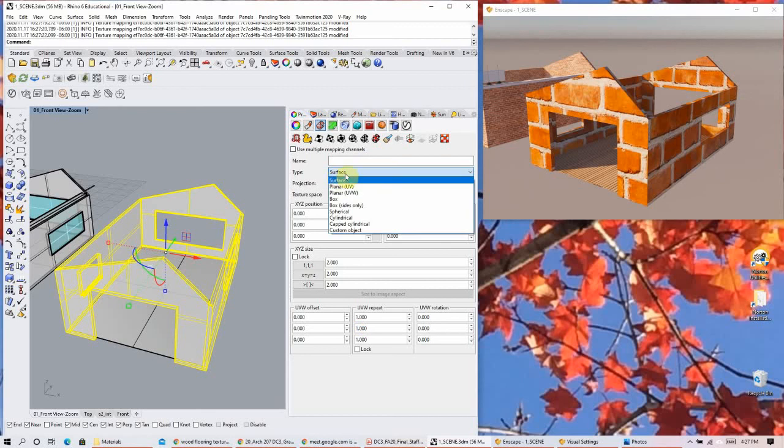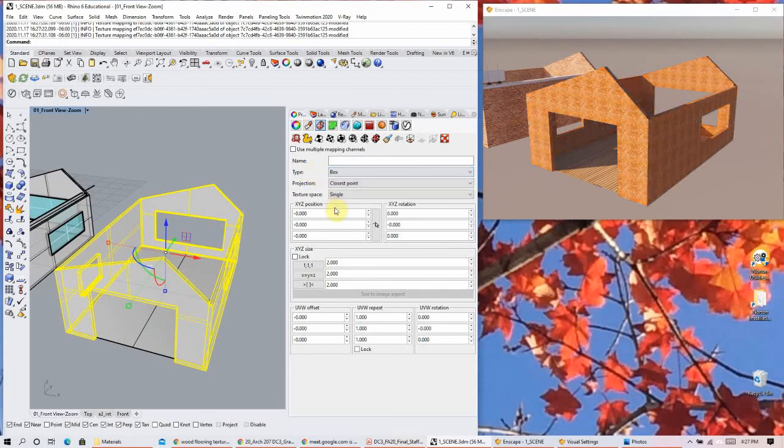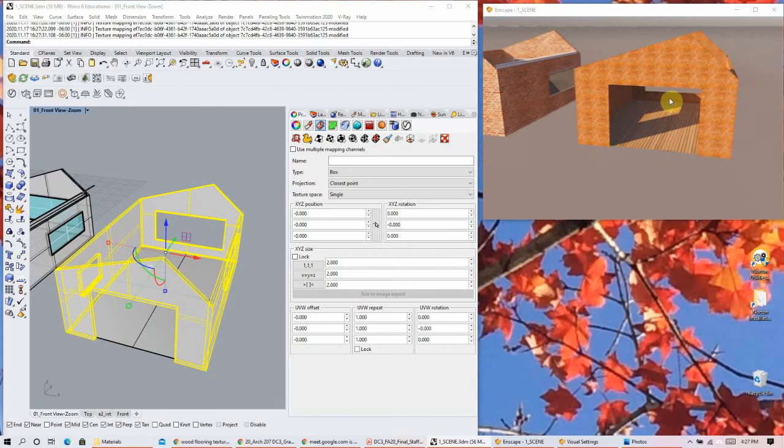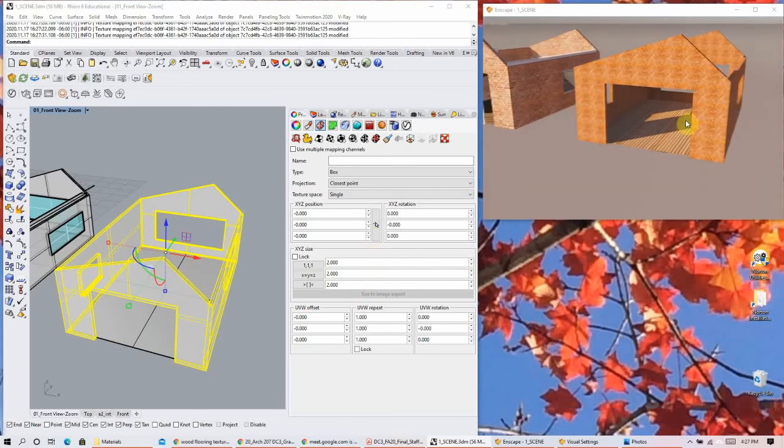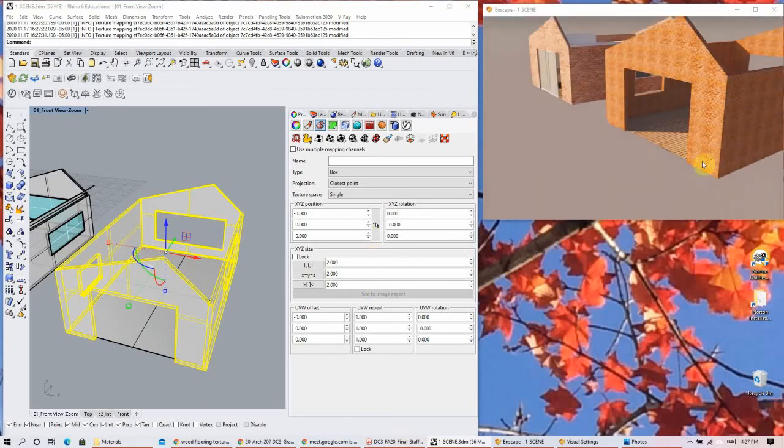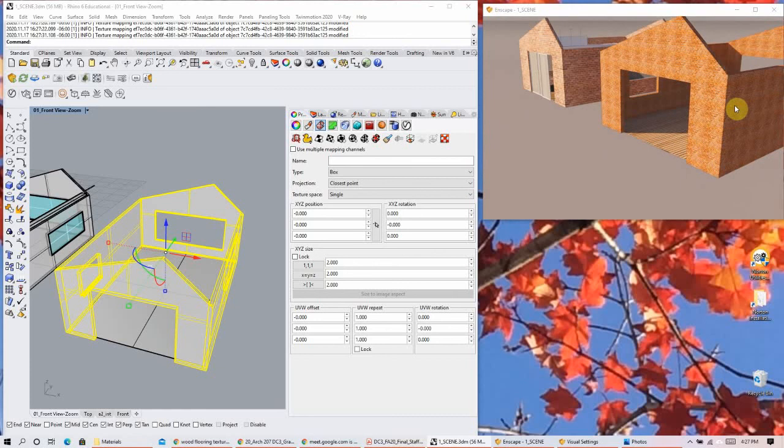So I'm going to change this type. I'm just going to try box now. And that kind of helps us, right? It does the repetition for us, which means it takes the scale of your image and applies that scale as directly to your building as it can.